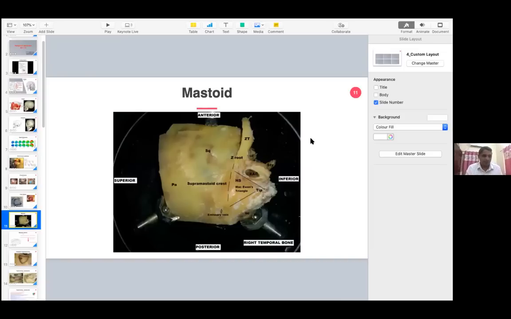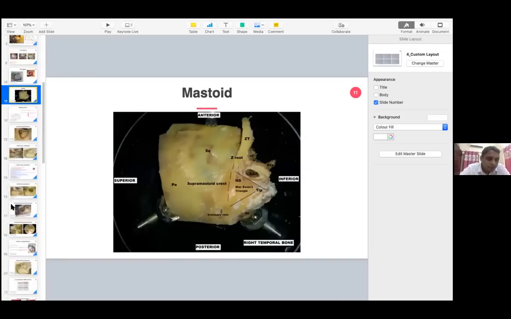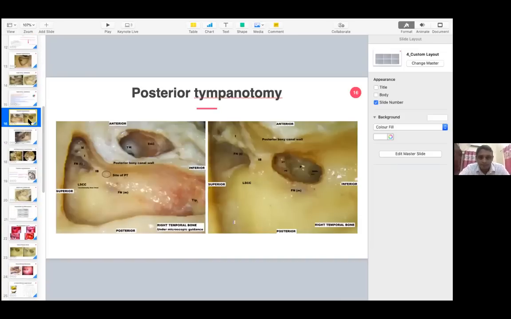A couple of questions on facial recess. One question was, what is the width of the incus bridge, and how wide do you keep it? Yeah, exactly. See, ideally the incus buttress should be as thin as possible, but don't take it out. It may be left to approximately 1 millimeter.